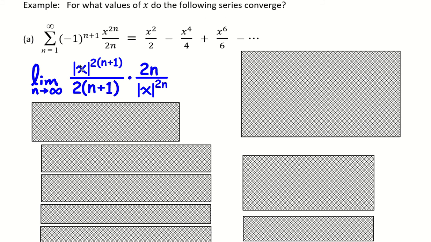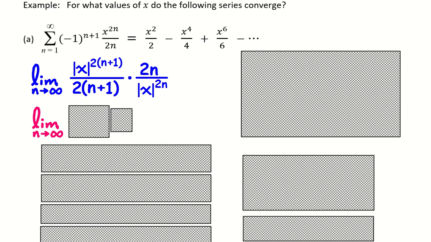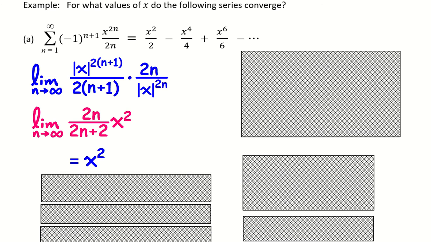So remember the ratio test: a sub n plus 1 divided by a sub n. We were doing this last lesson, and hopefully there's canceling. This and this cancel, leaving just x squared. We don't need the absolute value anymore, I guess, and then you're left with this. Now, when n approaches infinity, this limit will approach 1. And so it looks like we're going to be getting x squared.